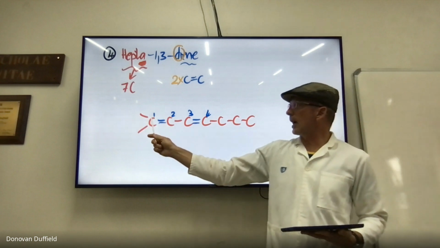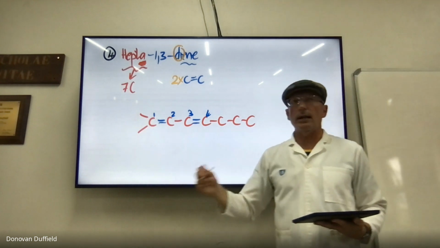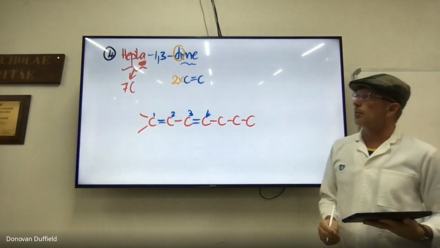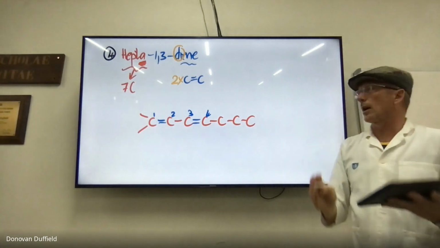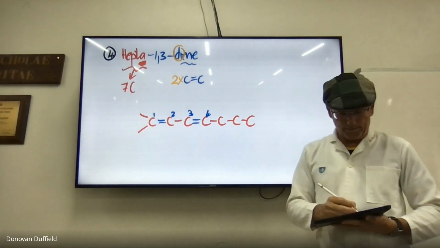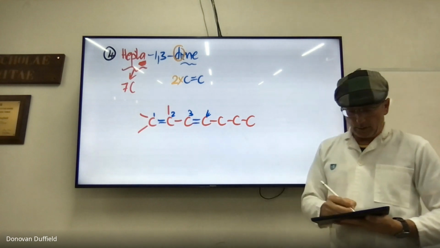Remember, you can put the lines vertical, but generally we put it like that just to take into account that all of these bonds are negative, so they're going to try and move as far away from each other as possible. 1, 2, 3, 4. Doesn't matter where we put.